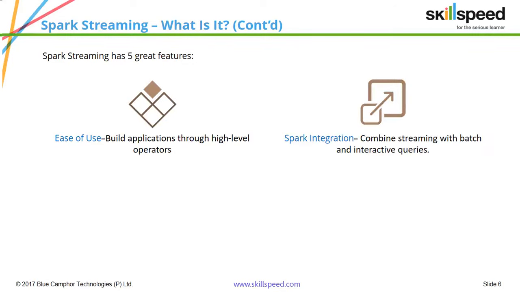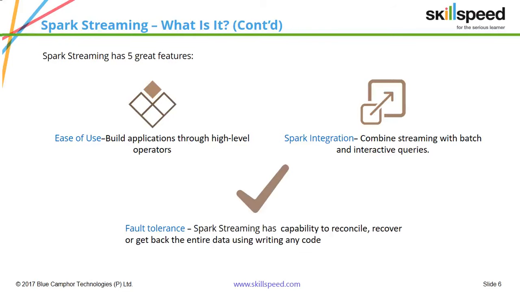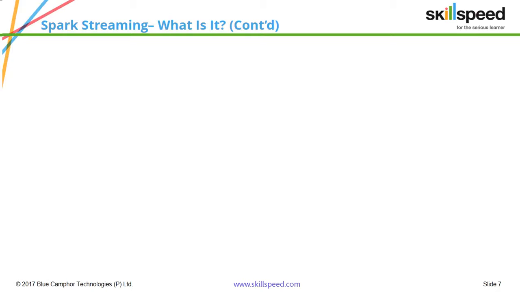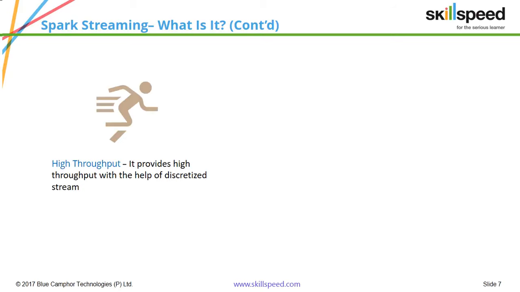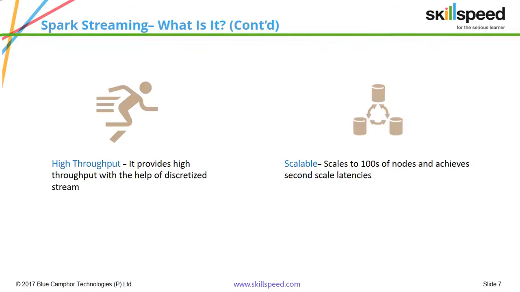And obviously you can integrate Spark Streaming with Spark. And like I said, it is fault tolerant. So even though you are running it in main memory, it can recover from failures, and you can recover from missing data as well. The core idea in Spark Streaming is something called discretized streams or DStreams, and we will see that. DStreams are created in such a way that you get high throughput. And last but not least, you get a tremendous amount of scalability, and you can scale to hundreds of nodes.